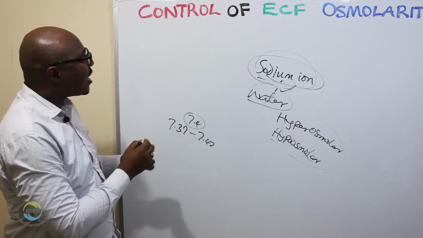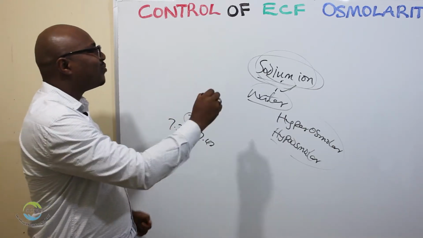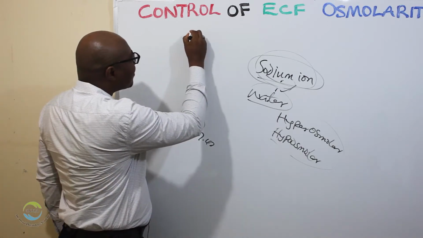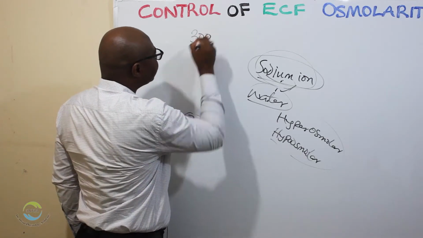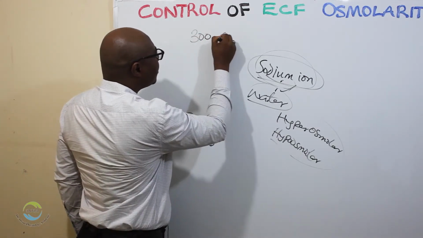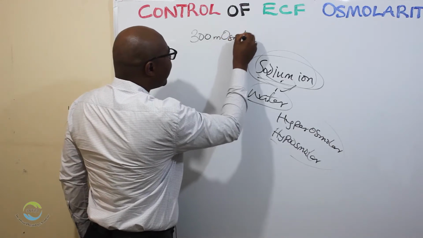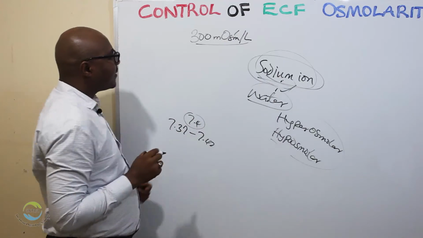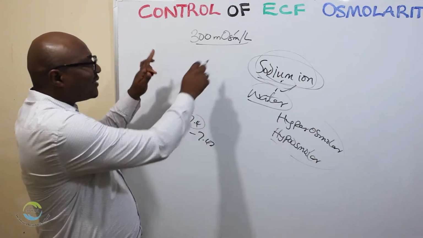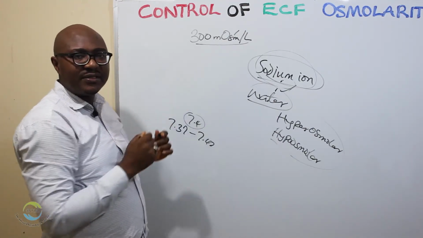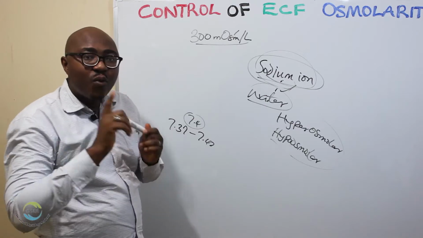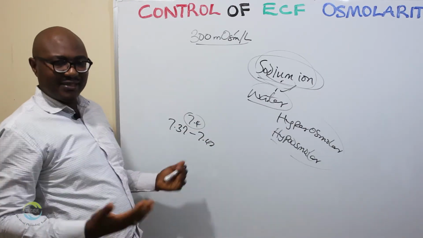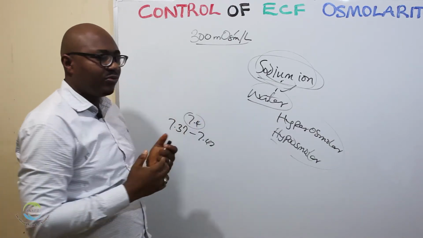So the same thing now, we ask ourselves, why does the body need to regulate osmolarity? Because the osmolarity of the body fluid is about 300 milliosmoles of solute per liter. Okay? So the body wants to maintain it around this value. So you ask yourself, why? If it goes too high, what will happen? Will anything spoil? If it goes too low, what will happen?